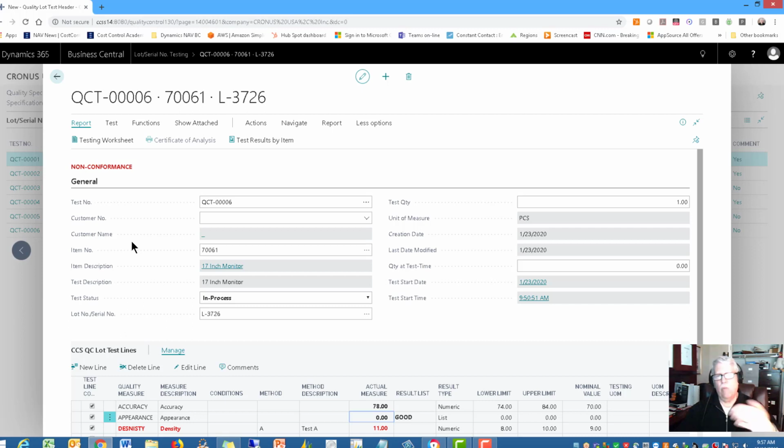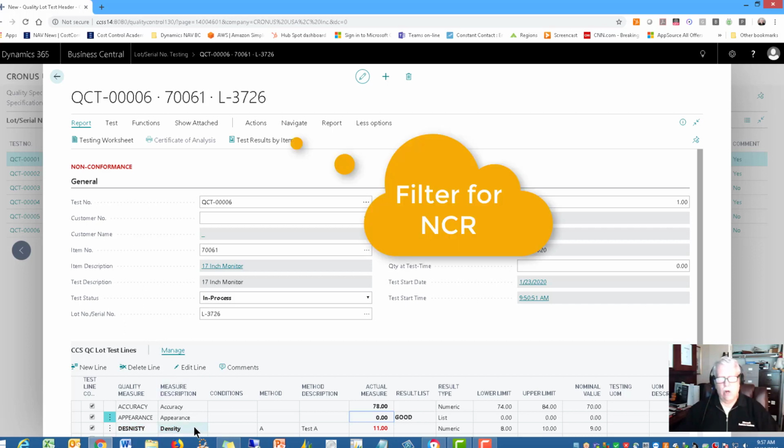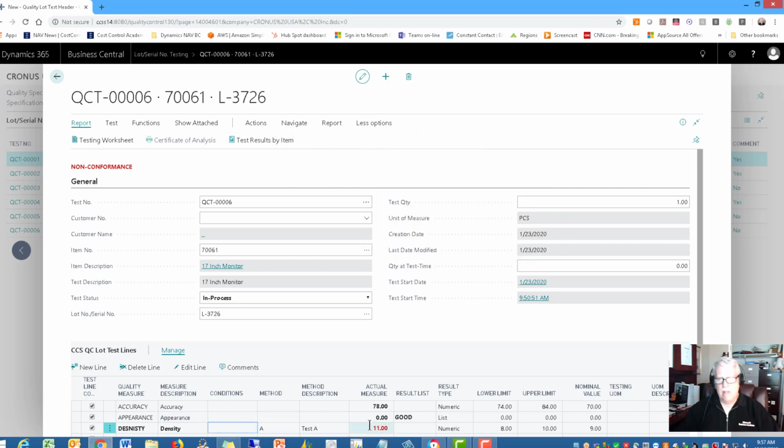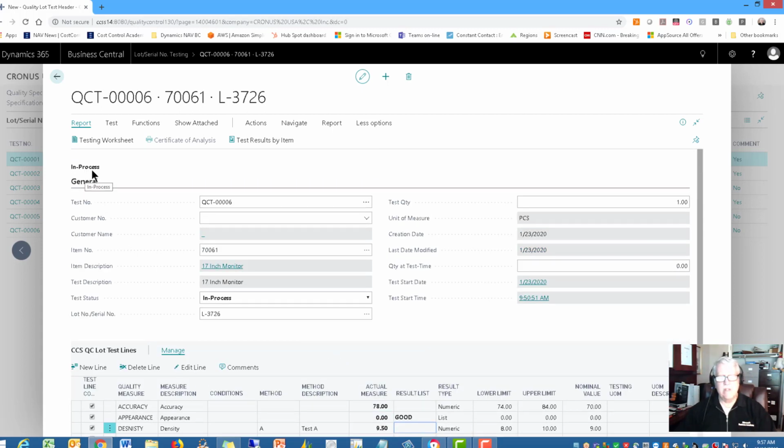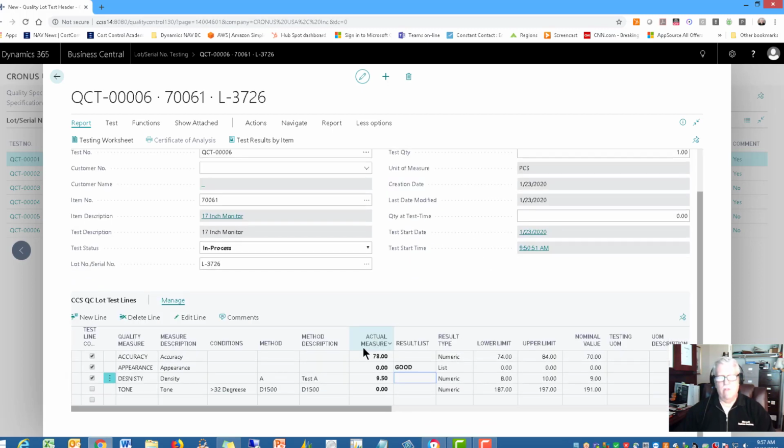So if you ever want to generate some reports, a non-conformance reporting, you would see that this particular test was in non-conformance. Also, the lines are here in red as well, and then down here the actual measurement. So it's just a way to help you identify items. Now, if that was a mistake, you can say, okay, I didn't type it in right, so I want to redo this test line. And let's put it back at 9.5. And so that is going to be conforming, and now it's back to in process. Our warnings are gone. This still is a conforming test. Very simple process to do.